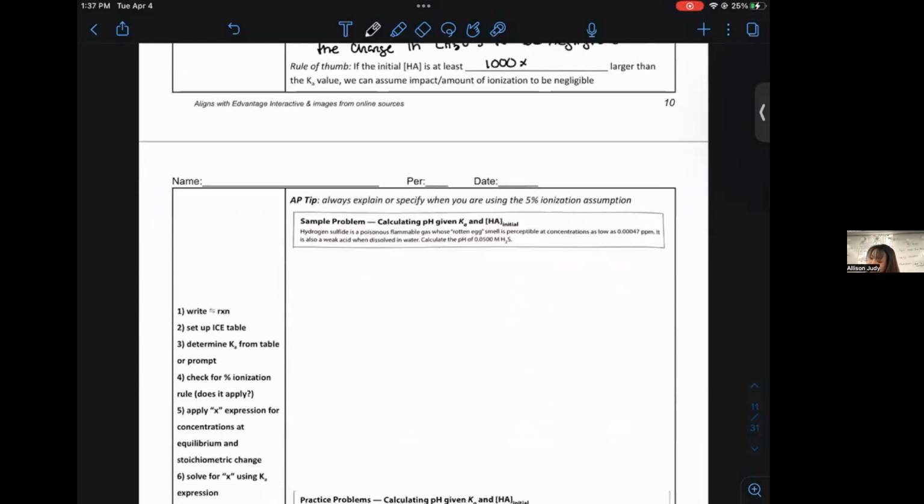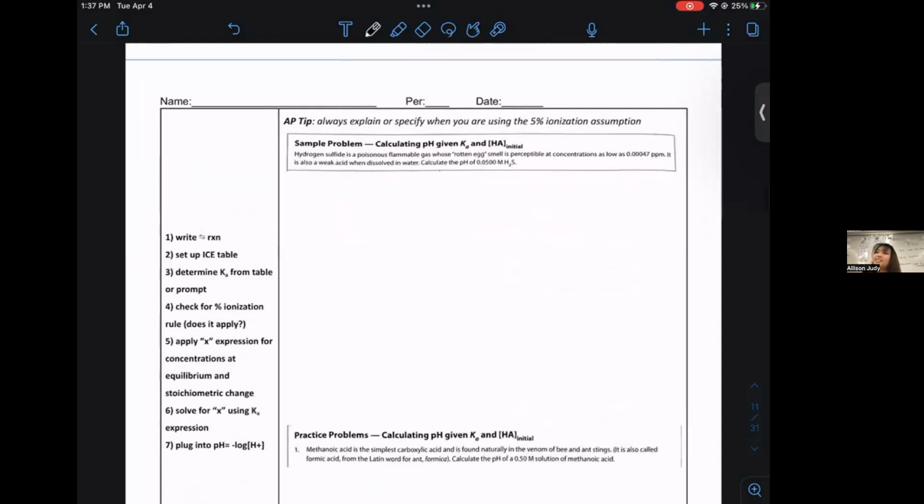So for this first problem, and notice again, I write out the steps for you so you can see a flow chart. The numbers really should just follow the process. If you understand the process, that's the most important because you're going to put this process on repeat with Kb just from the base perspective.